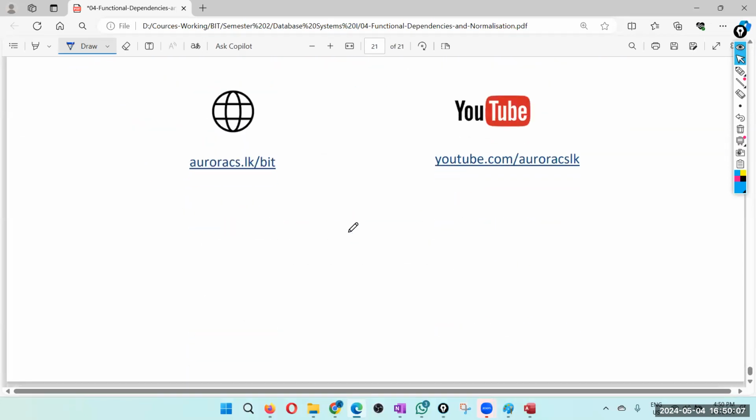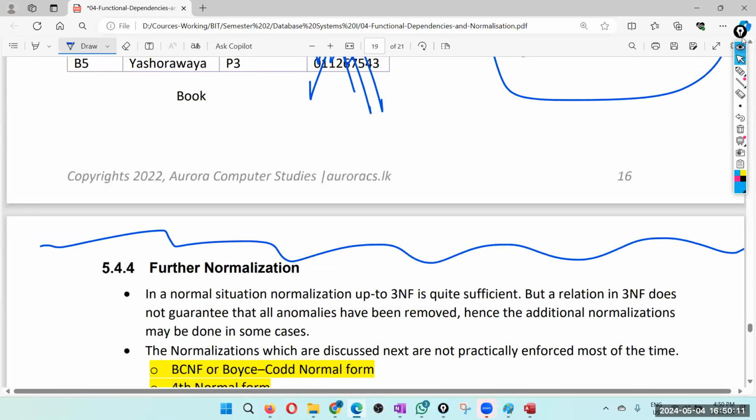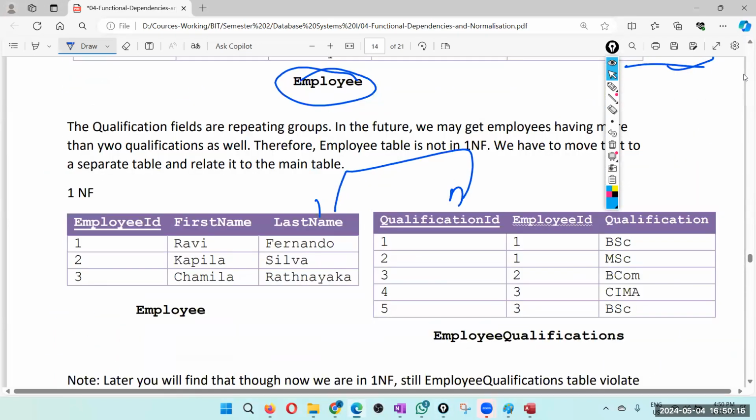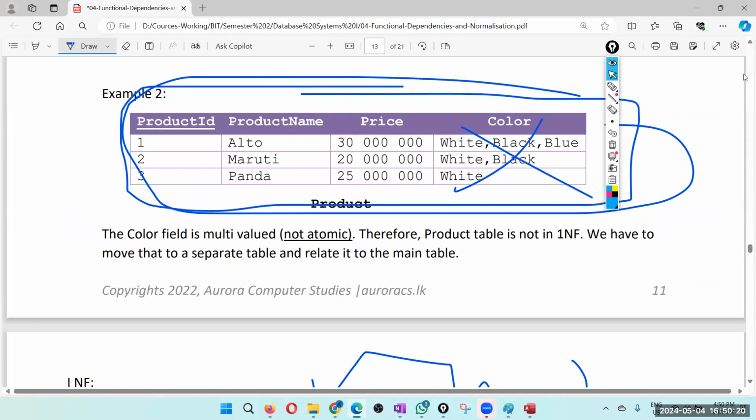So now we are done with normalization. Remember, I skipped one small part, that is lossless or lossy decomposition. That we will do next time when we do database. And also we need to do how to design inheritance. There are three approaches that we'll also do in the next class. Then we will start relational algebra, which is a very small topic. Then we'll do SQL and views and security, and the syllabus is over.